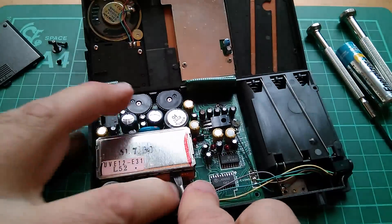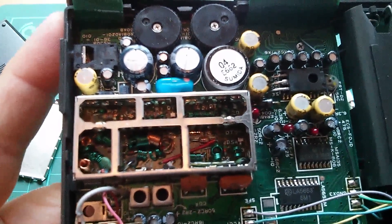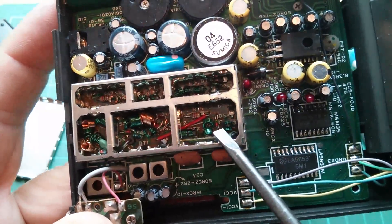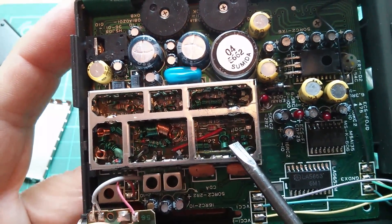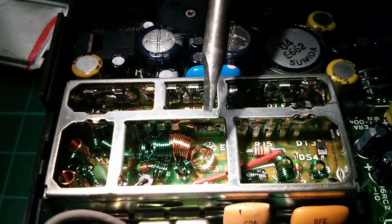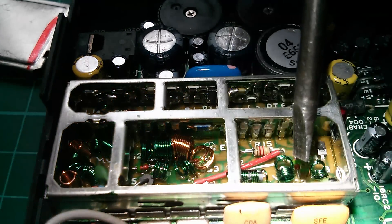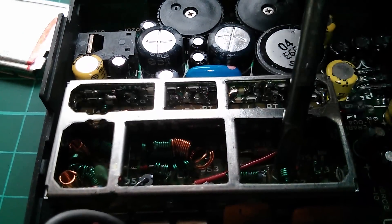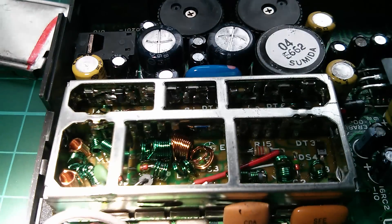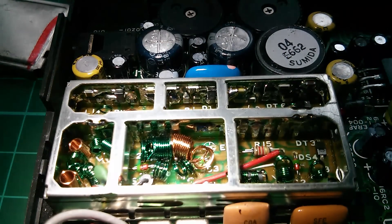Let's prise the lid off this tin can. What a lot of inductors in there — all air core inductors as well. I was expecting to see a lot of ferrite tuning inductors, but no, they're all air core. I don't know a lot about RF, but that looks right messy. Now curiously, a lot of these inductors seem to be kind of split at a certain point and part of it bent over and moved away from the other part. I wonder if that's a technique for tuning them — they've all got these kind of splits where it looks like they've been levered apart. It's most peculiar. This is a really odd construction. I presume that's all done by hand and someone sticks a screwdriver in there and levers these inductors apart to get the right inductance.